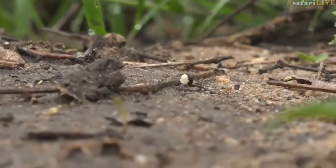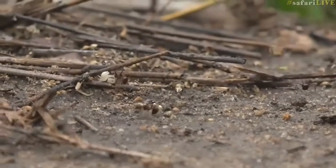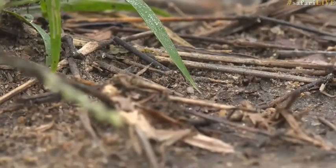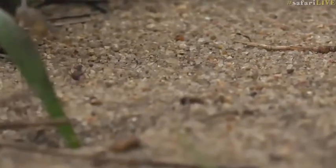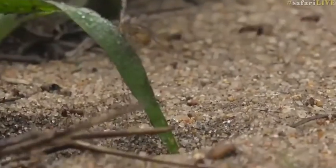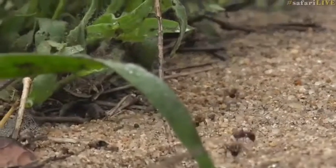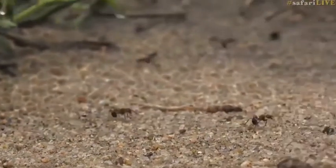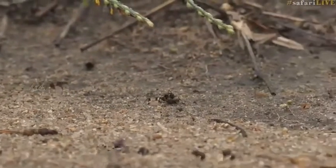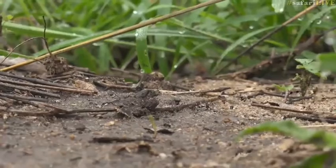The ant is coming out onto this open plain, which of course is where the flies have the advantage. The fly's there and the ant is alone without any support around. Three or four ants came immediately to its rescue. Now that ant has attracted the attention of a younger fly, but that young fly is working on the fringes rather than the center of the open patch, which makes maneuvering very difficult. The bigger flies are controlling the best areas and leaving the younger flies the periphery — only if you are big and able to defend your patch can you hunt there.